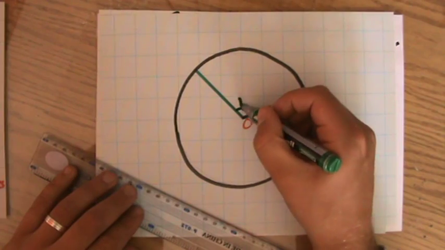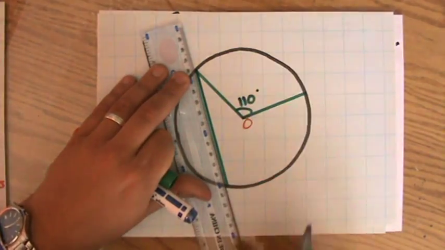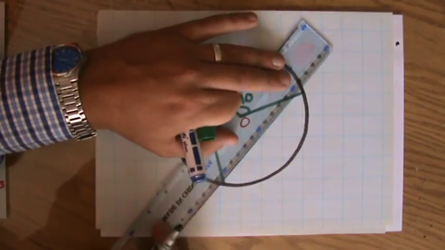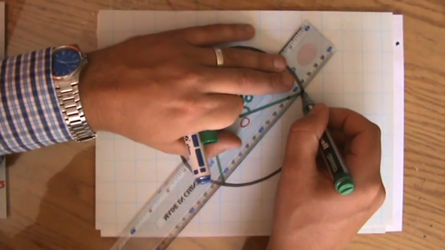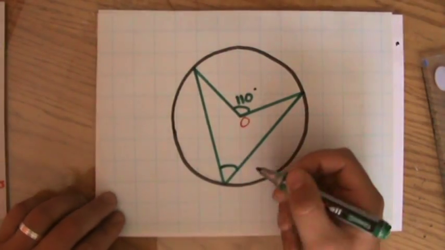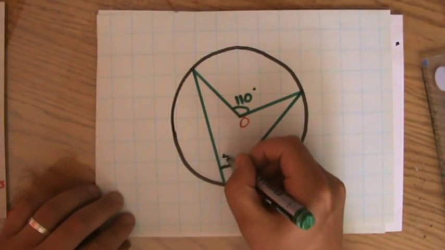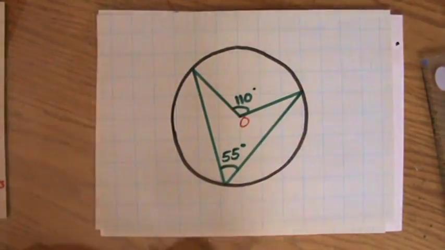Now, that looks like an angle of 110 degrees. If they meet then, and this is the first circle theorem, somewhere else at the circumference, so I'm looking for the arrow, then this angle is going to be half that angle. As you can see, it is acute, half of 110 degrees, 55 degrees.